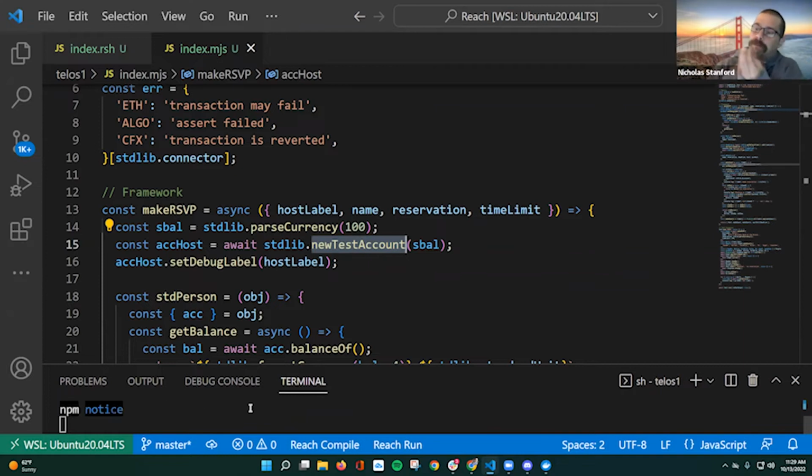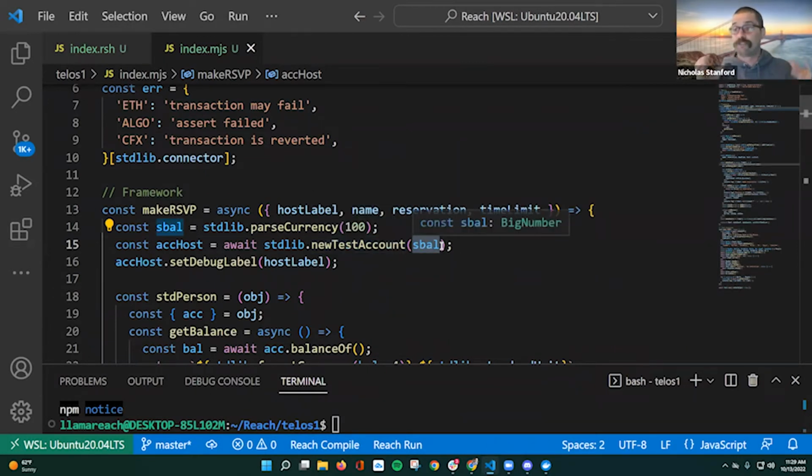It's being called implicitly underneath new test account. When you call new test account, it takes one argument. That one argument is an amount to fund that account with. And underneath of there, when you tell it, here's the amount to fund, Reach is calling fund from faucet to put those tokens into your new test account.